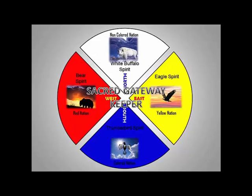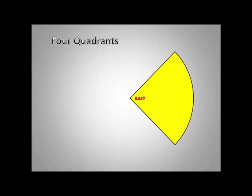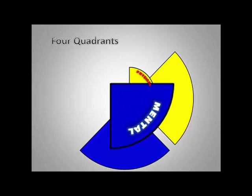In the medicine wheel, there's 4 quadrants, and the 4 quadrants really identify a very big part of who we are. In the east direction, for example, we have the physical quadrant, and that's what makes our body who we are, our physical self. And then we move on to the south direction. In the south direction, we have the mental quadrant, and that's our ability to think and to do a thought process.